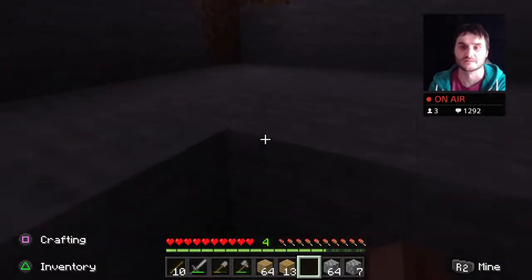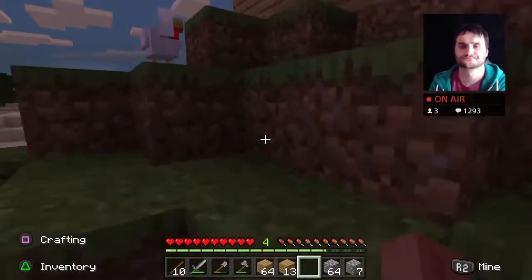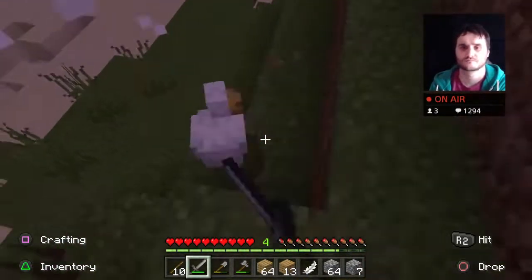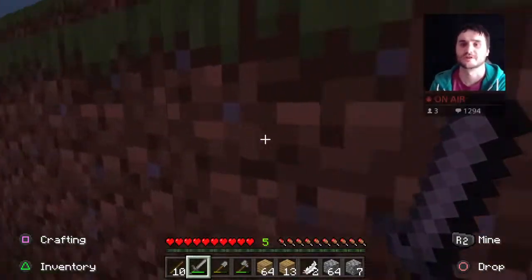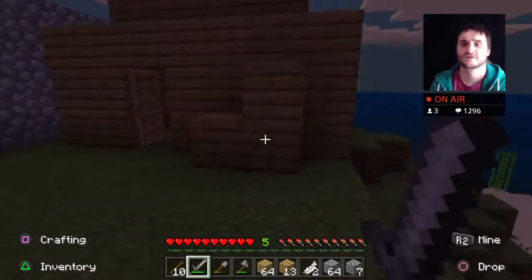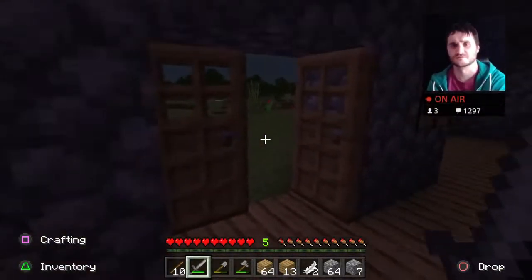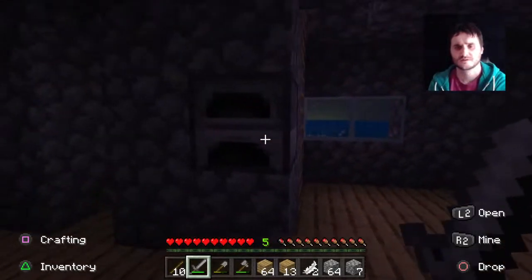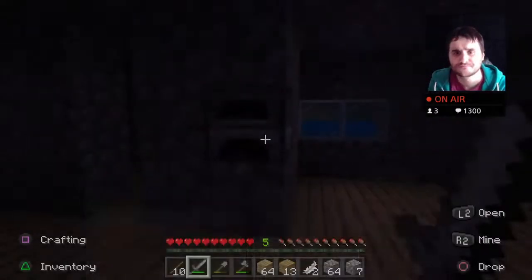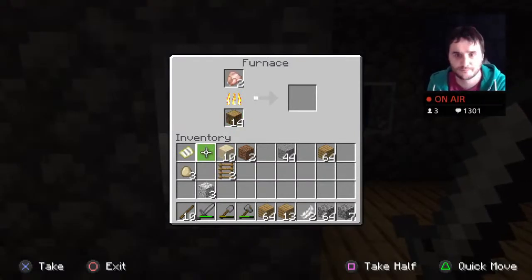Can see why I need the iron tools. Last longer. Give me that food. Give me that food. Hey, Minky, I like food. Let's cook some food.